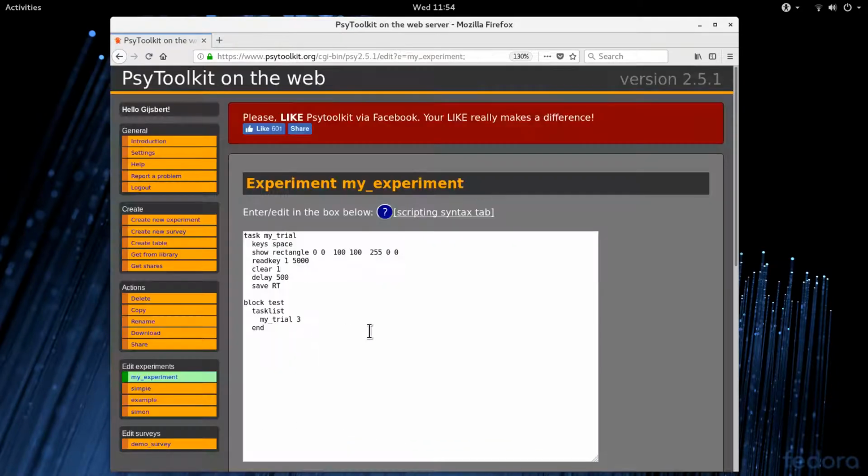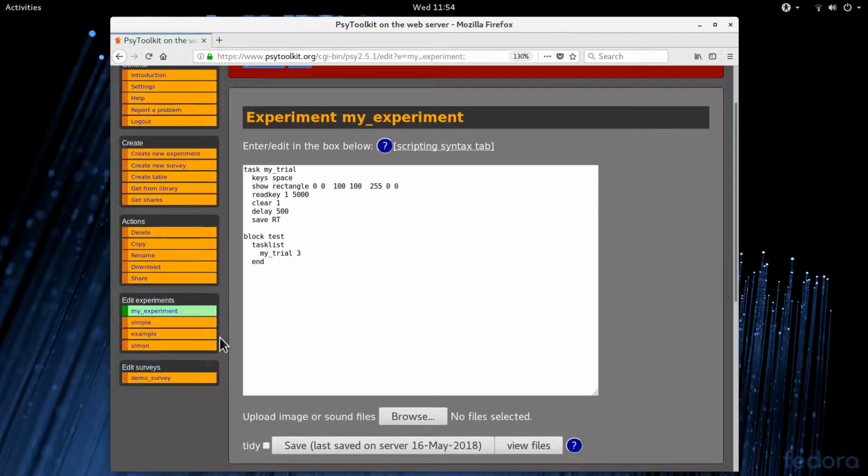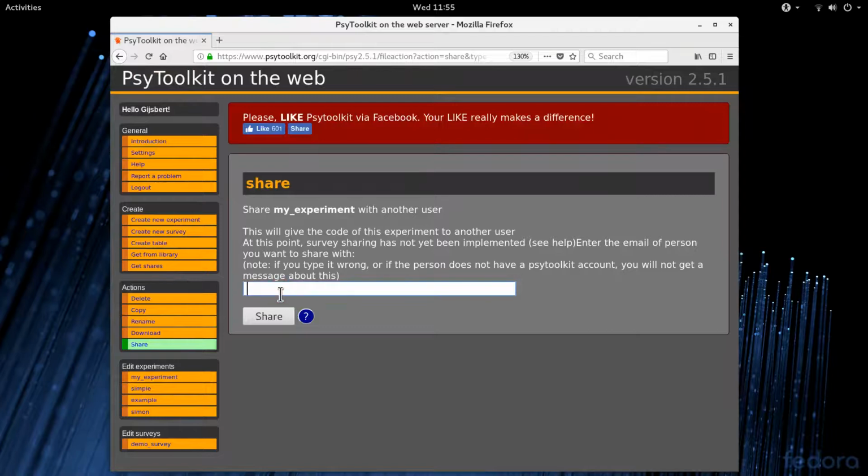And I'm going back to the experiment editor, and, as I said, you can do things such as sharing this with another person. So if I want to share this with my teacher, if I'm a student, or with my student when I'm a teacher, or with my friends or whoever, you can also say I'm going to share this, and then you can say some email at email.com, and then you can share it with a person. Now we're not doing this for real, of course, but it just shows you what you can do.